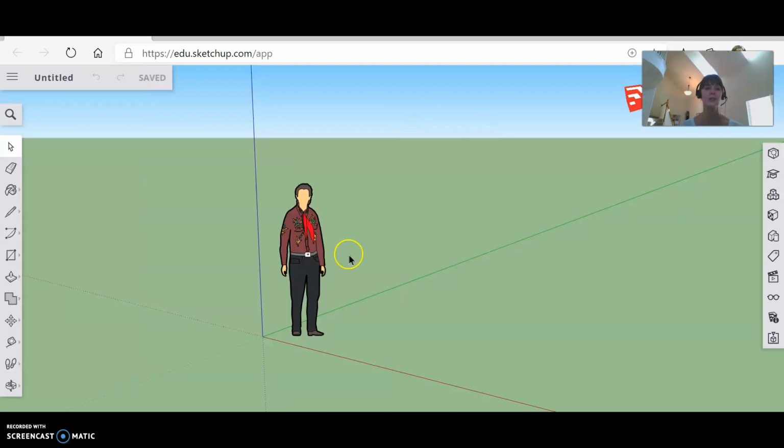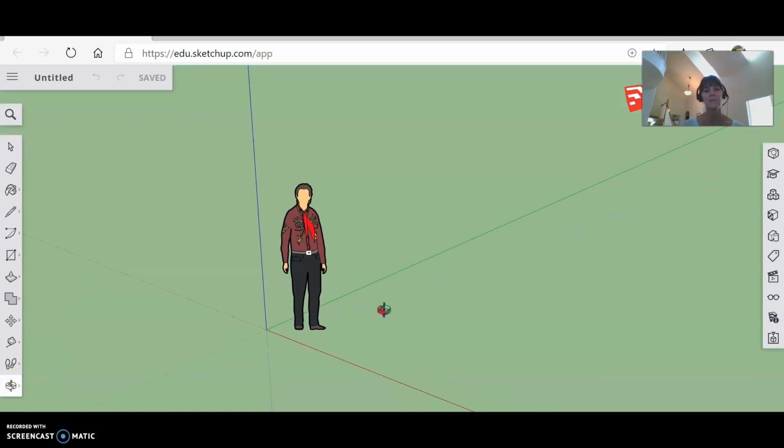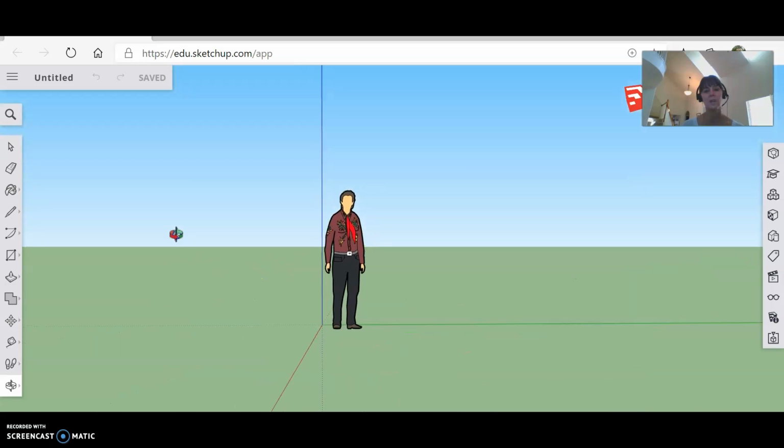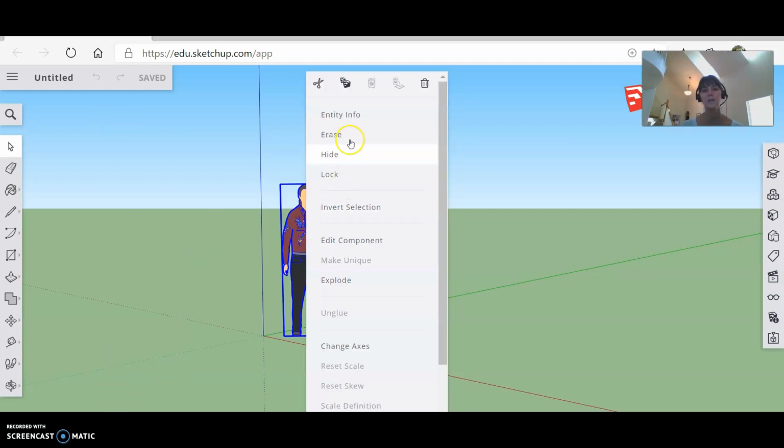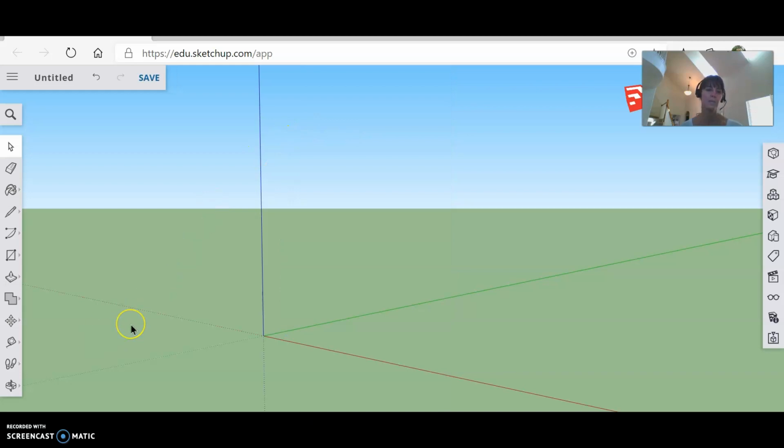Right away, you can see here that it is in 3D. And we're going to start by doing the orbit button down at the bottom on the left-hand side. If you click on that top little orbit, you'll be able to move around and see this from different perspectives. And we want to get rid of that person right away. We don't need a person right now. We would like to create a chair. So if you click on the upper left where there's an arrow and then left click on your person, let's just erase her. Now you give it a right click and an erase, and there we go.